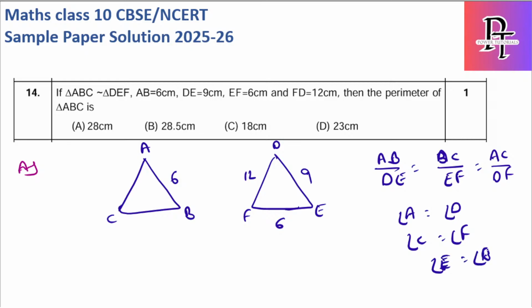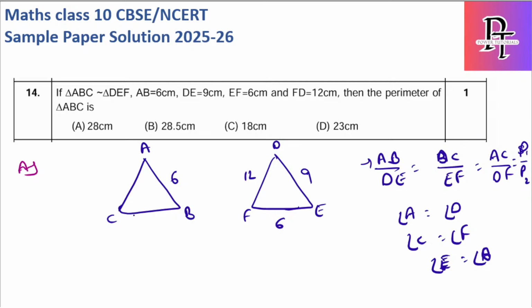Always remember that for similar triangles, the ratios are proportional and their corresponding angles are equal. It's not like angle A will be angle F; angle A will be angle D only, in exact order: A to D, B to E, and C to F. For this question we can solve using two methods. Not only this ratio, it will also be equal to the ratio of the perimeters of the triangles, which I will represent as P1 by P2. That is also correct, but I will still use this ratio, AB by DE. These three corresponding ratios are equal.